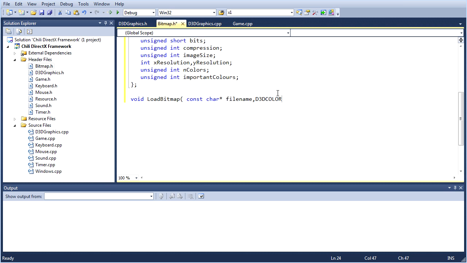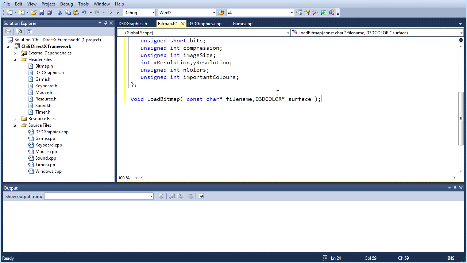D3DCOLOR pointer to buffer. Buffer? Sure. Image buffer. Or surface. We'll call it a surface. Doesn't matter what you call it.